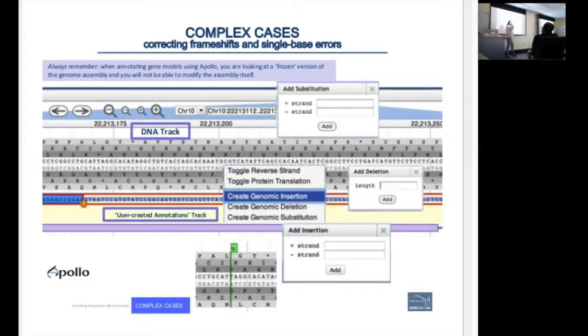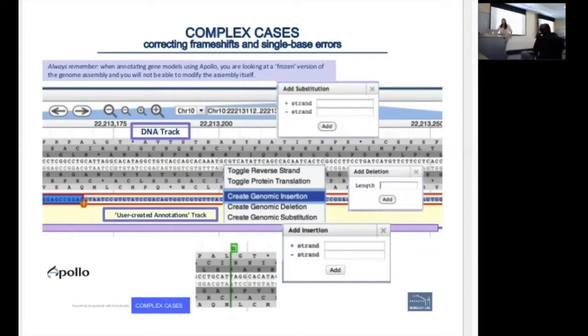Now, this is very important that you remember, because I know in the back you're thinking, you're changing the reference, but we're not. Every time that you look at a folder, you're looking at a frozen picture of the reference, and you're not actually able to manipulate it and change it. Much like when you go on Facebook and the square appears around somebody's face, you are anchoring metadata into a piece of information of a photograph. So this is what you do with the genome as well. You're annotating metadata into the sequence. However, Apollo is smart enough to actually read that metadata and modify the way in which the sequence is produced.